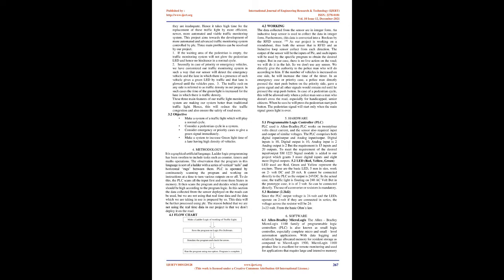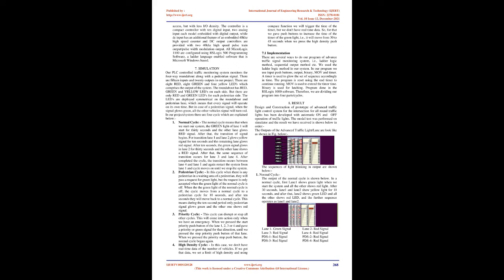4.2 Working. The data collected from the sensor is in integer form. An inductive loop sensor is used to collect the data in integer form. Furthermore, this data is converted into Boolean by the RFID sensor. As our project is working on a roundabout, both the RFID and inductive loop sensors collect data from each direction. The output of the sensors will be the inputs of the PLC, and such inputs will be used by the specific program to obtain the desired output.